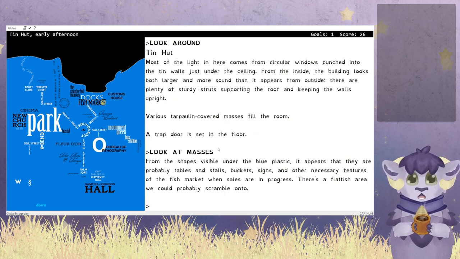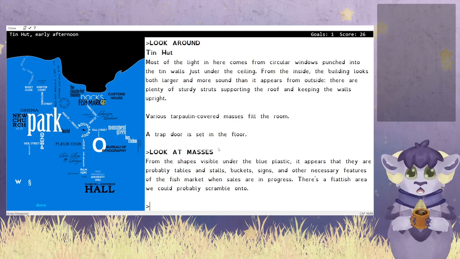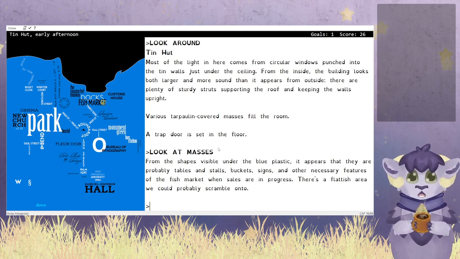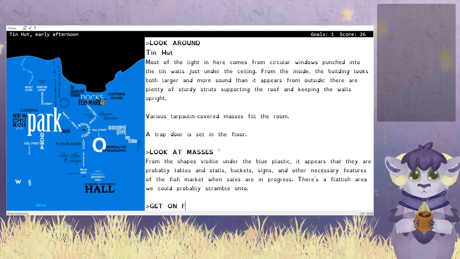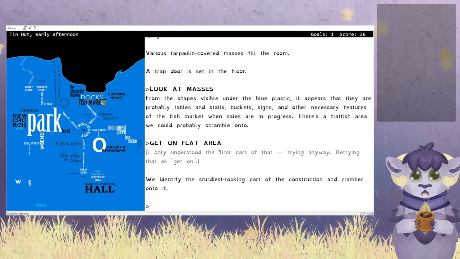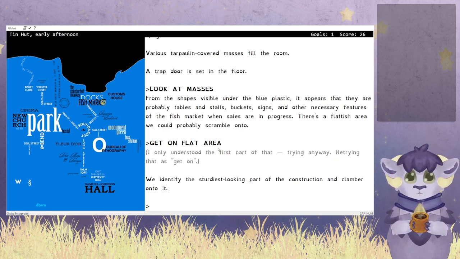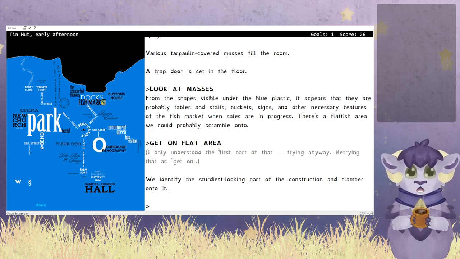From the shapes visible under the blue plastic, it appears that there are probably tables and stalls, buckets, signs, and other necessary features of the fish market when sales are in progress. There is a flattish area we could probably scramble onto. Alright. We identify the sturdiest looking part of the construction and clamber onto it.